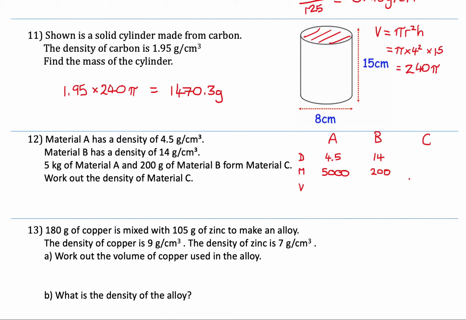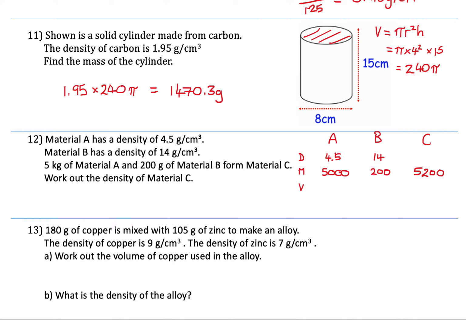Now, you might think I don't have its mass, but if we combine 5,000 grams of material A with 200 grams of material B, we can just add those together to give me how many grams material C will weigh. I can't just suddenly gain extra weight out of nothing, nor lose weight. Arguable, that last one, depending on what would happen during a process of combining two materials. But for the purposes of this, this is just going to be the sum of the two masses. And also the volume here will be the sum of these two volumes. Again, you can't combine two things and then just lose some space or gain some space.